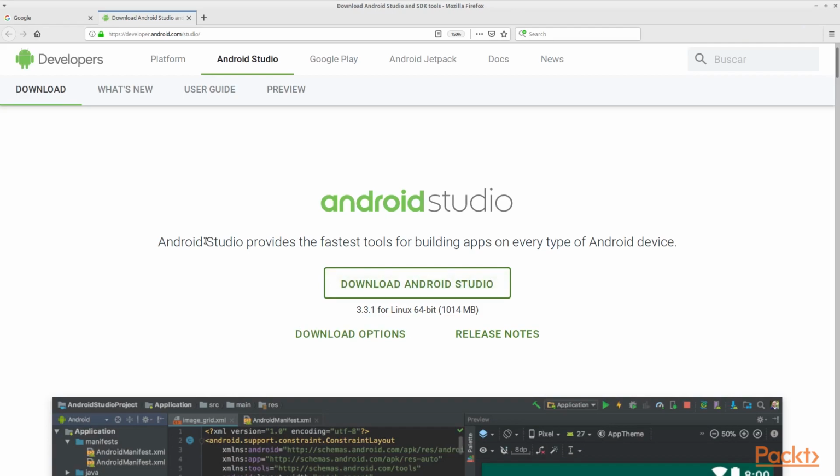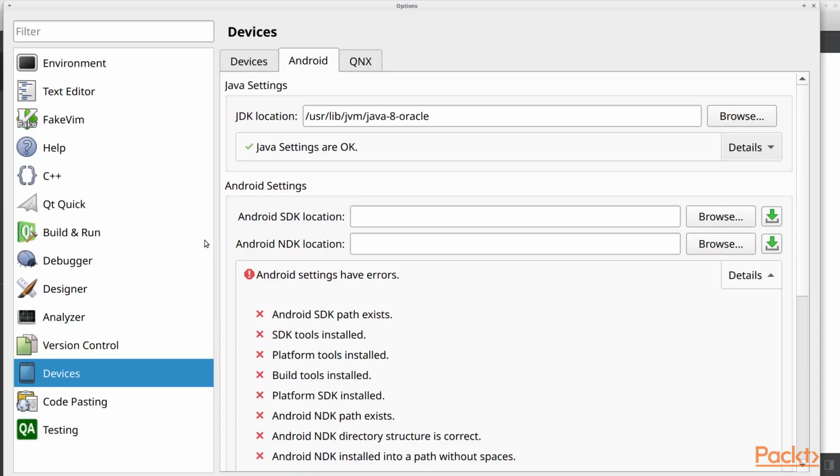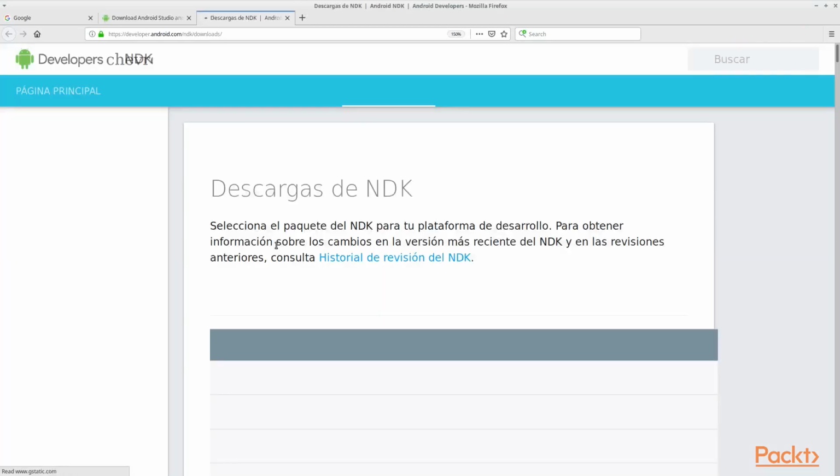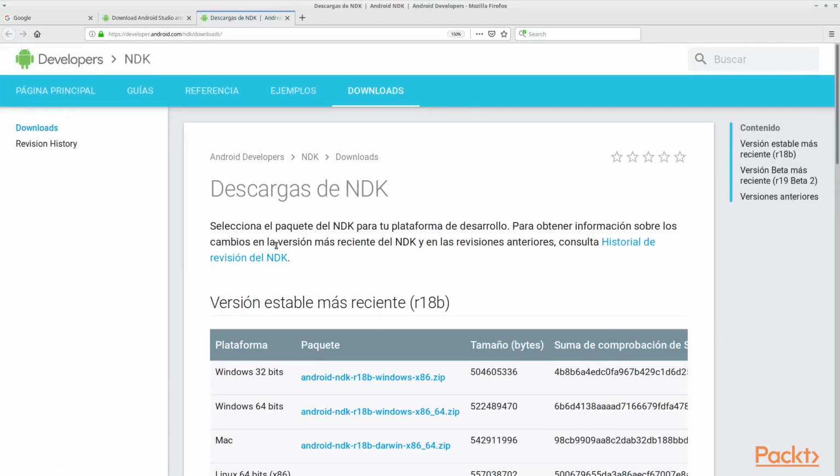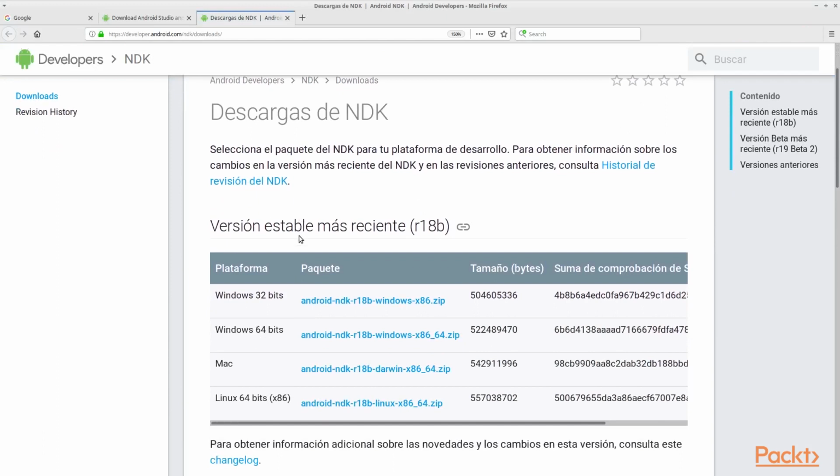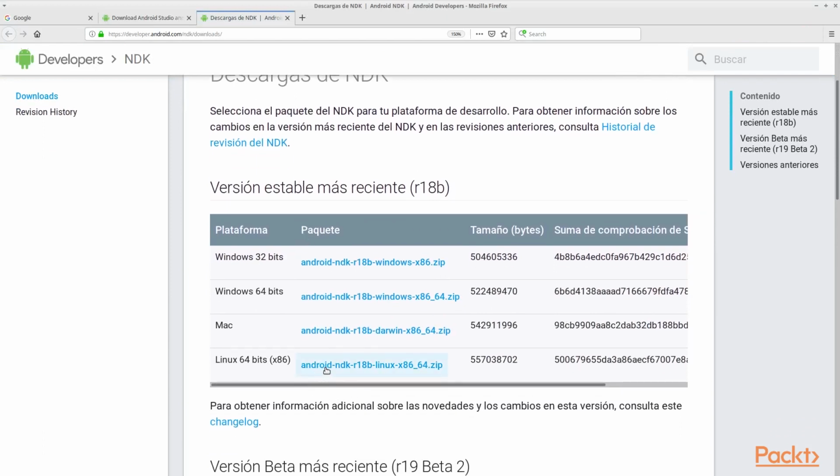So I will go back to Qt Creator, and in here I will click on the other button so I can go to the Android Native Development Kit. And in here we're going to choose this one. I have a previous version already downloaded, but you can use this.